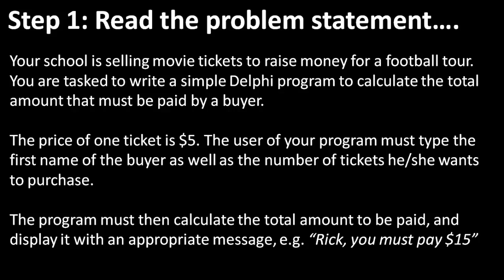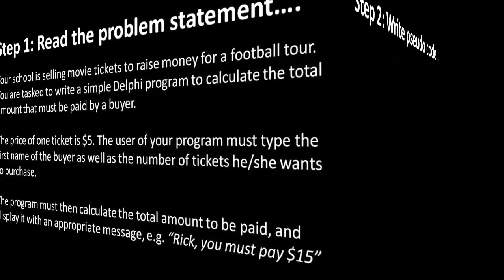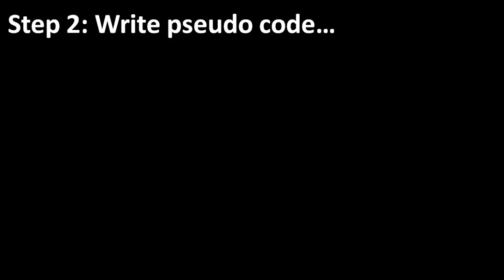Let's look at the problem again and solve it systematically. After reading the problem, a good practice is to extract the requirements and transform them into zero code. This is the second step in planning an application. To write the zero code, you can grab any piece of paper or use the back side of your exam paper and write it down. It really should take only a minute or two, and it doesn't have to be typed or written in neat handwriting because it is for your own use. Zero code is like programming code, but you are literally listing the steps and instructions that your program must perform as you understand it from the problem statement.